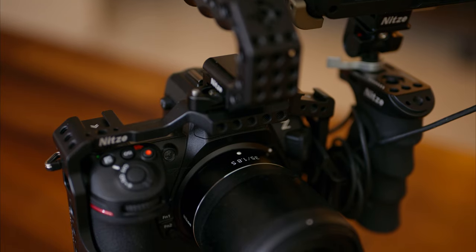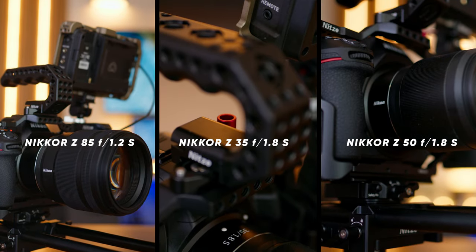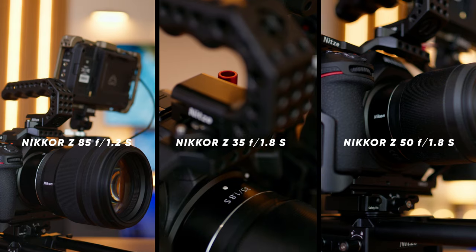I have partnered with Nikon to share my top three lenses from those focal lengths, specifically from their Z mount lineup — the 35 and 50 millimeter S-line lenses at f1.8 and the 85 millimeter S-line lens at f1.2. You only see two lenses here because I am filming with the 35, but you will see footage of the lens and B-roll throughout this video.